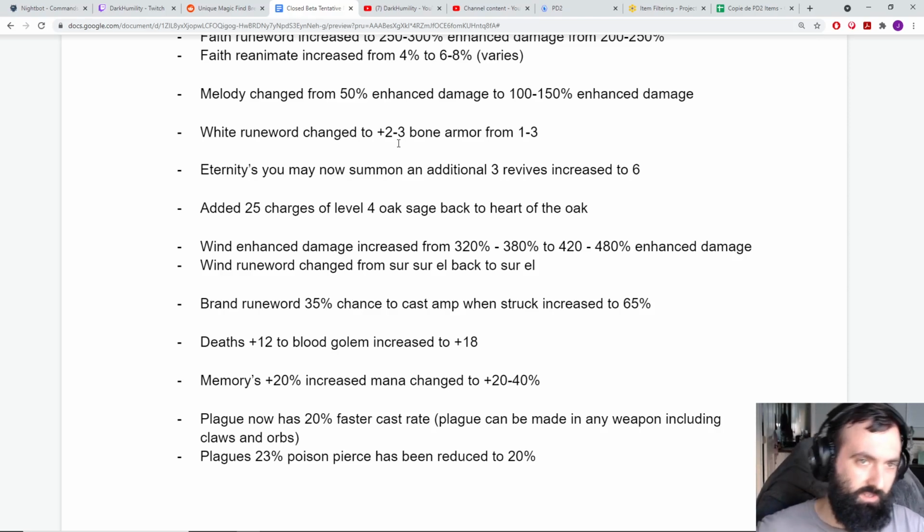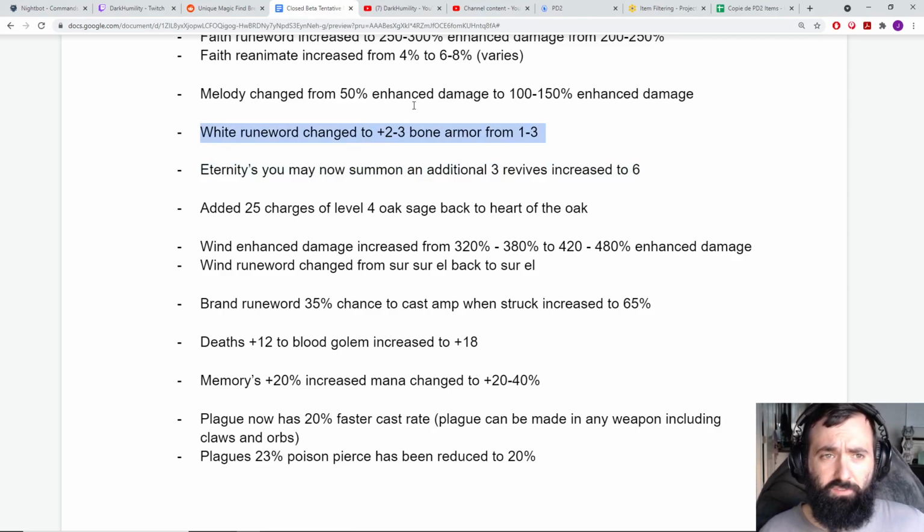White rune word. Good. Eternities. You may now summon an additional 3 revives increased to 6. Huh. Well, we got Blood Raven's charge and we have revives on Eternity. But do revives do enough damage for it to matter? That's what I'm still wondering about the revives. No changes to the revives in the Necromancer section, so I'm still scratching my head on those.